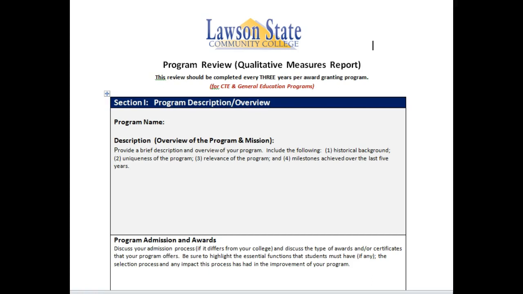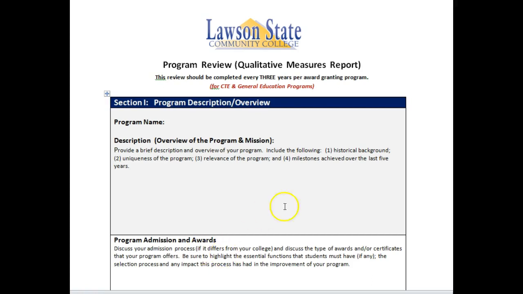For all programs at Lawson State, this new process will begin in January 2018. Now keep in mind, we've always had a program review process, but under this new reporting template, we're all going to start anew in 2018. If you are in the culinary arts department, computer science, business, or HVAC and nursing and dental, your report will be due on June the 1st. However, all other instructional programs, your report is due by February 15th. Understand that the February 15th date is a hard deadline because the original date was December of 2017. So keep that in mind.